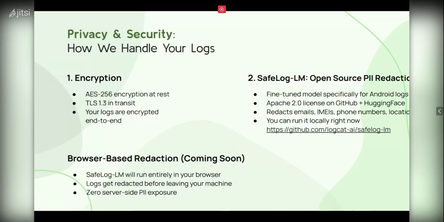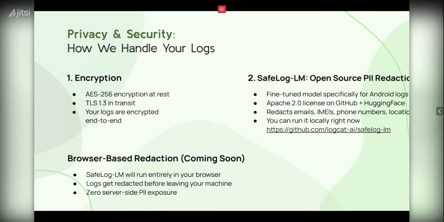How do you address that? That problem had not been addressed, and this is what SafeLog LM does. It's the first initial iteration. We are improving on a continuous basis, so please go and watch that repository, and there will be more updates. You can even run it locally today, pass your logs, and redact the PII that might be in the logs. That can make it safer for you to share that log with anyone.